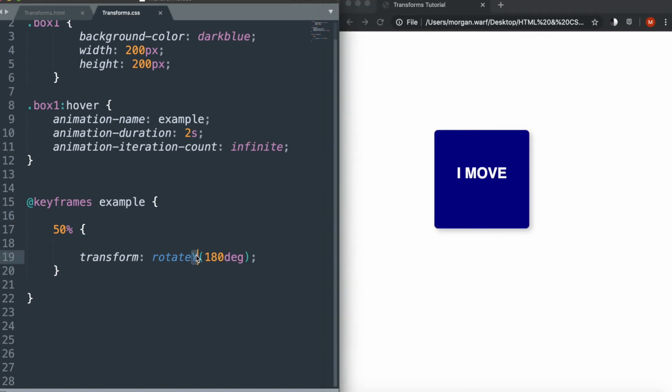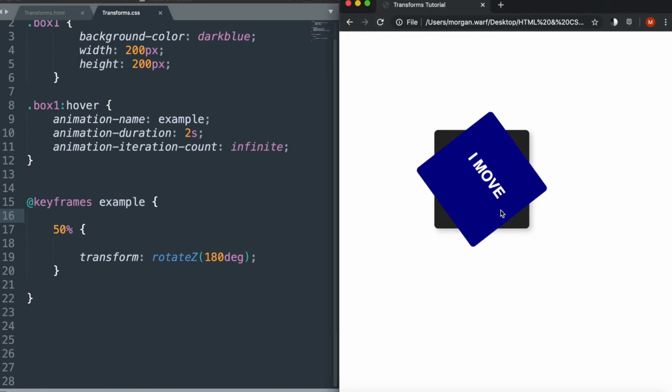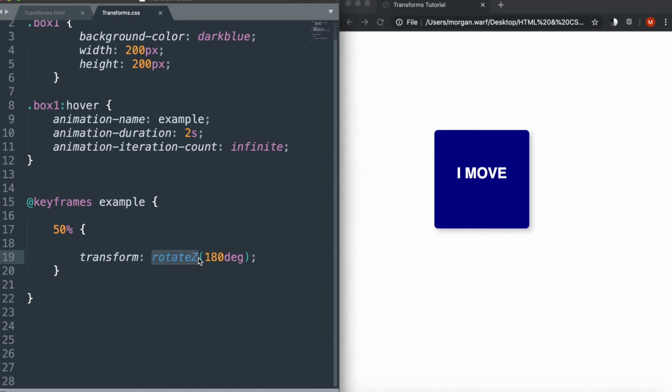And you can also do rotateZ, which is essentially the first one. The Z-axis is going within the page and then coming out towards your face. You can't really see it. It's kind of hard to imagine, but it's that third dimension that it's sitting there, and this is spinning along the Z-axis. But you don't have to put the Z in there. You can just leave it as rotate.